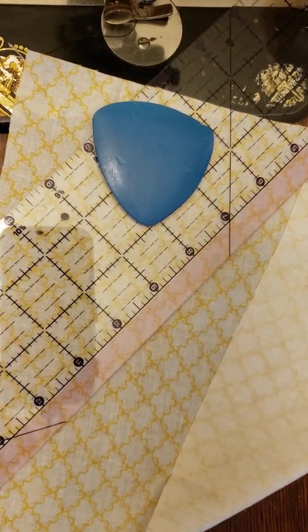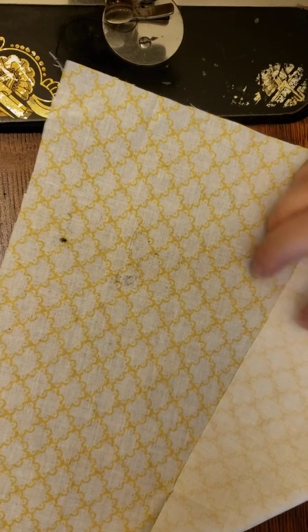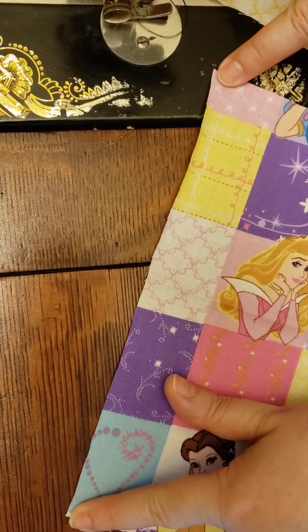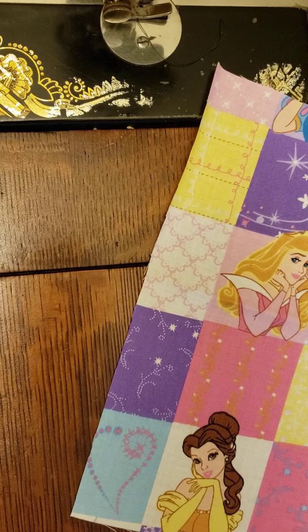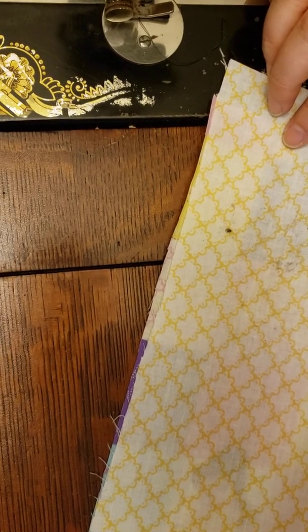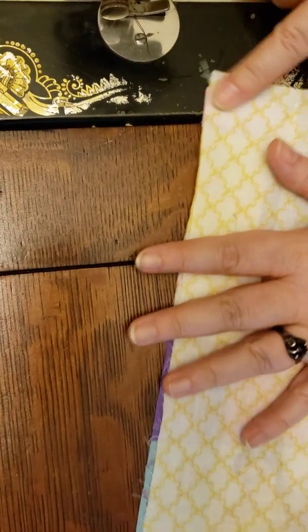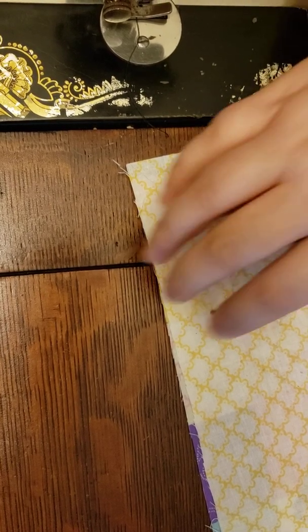I've gone ahead and cut out this piece of fabric to the correct length. To figure out the length, you take the piece that you will be putting the gore into, you measure along the length that you need, and then you add double whatever your seam allowance is. My seam allowance is 1/4 inch, so I added 1/2 inch, and cut to length. I am sorry about the wiggles. I have a new setup and I'm still getting used to having the cords all over the place. So like this, and then add the 1/2 inch here. That way there's enough for the seam allowance.